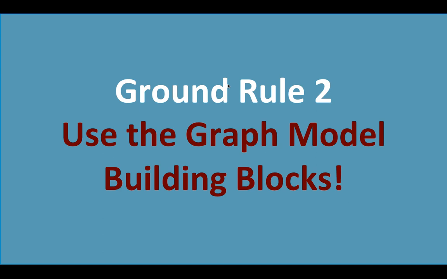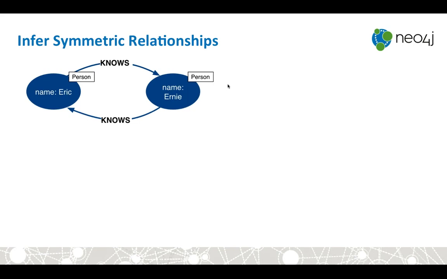And rule number 2 is, with the graph model, you have a really nice set of building blocks. You have nodes, you have labels, you have properties and relationships, and you can create really useful structures from that to support your queries. Not just your entities and their relationships, but also additional structures that allow you to execute certain queries, for instance, in a better way.